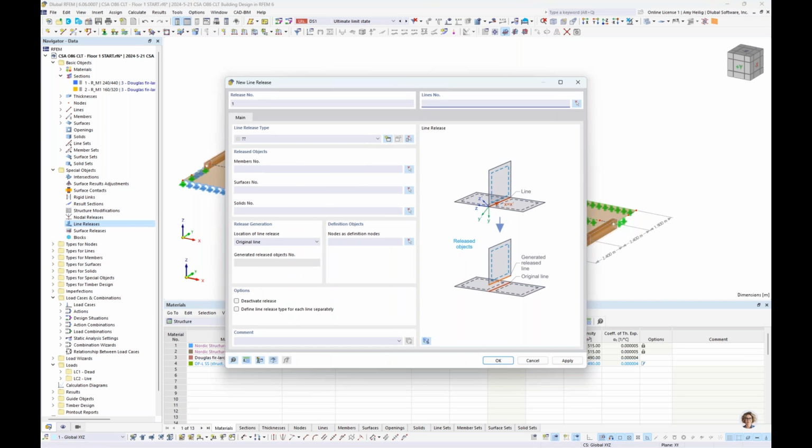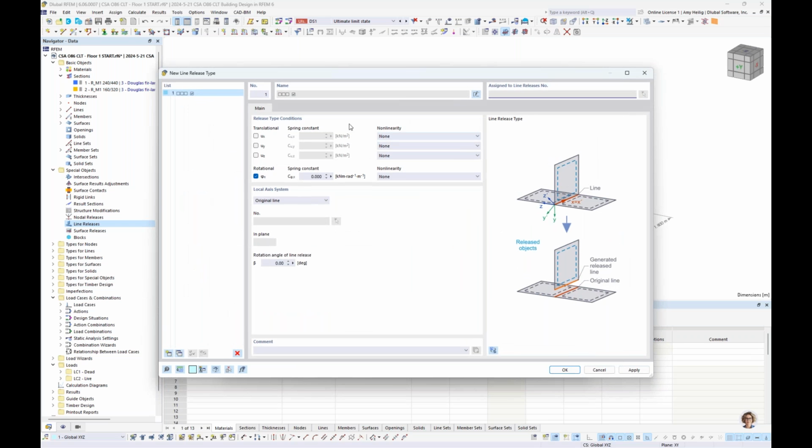We create a new definition type, and to begin, we select here the degree of freedom definition. Now, this should look very similar to line hinges in that we can release the moment or set a very small spring constant. We can also account for the slip here between the member and the CLT panel. This may be a different value, such as 5,000 kilonewtons per meter squared, just depending on our connection. And perhaps I only want to apply the slip in the longitudinal direction here along the line length.